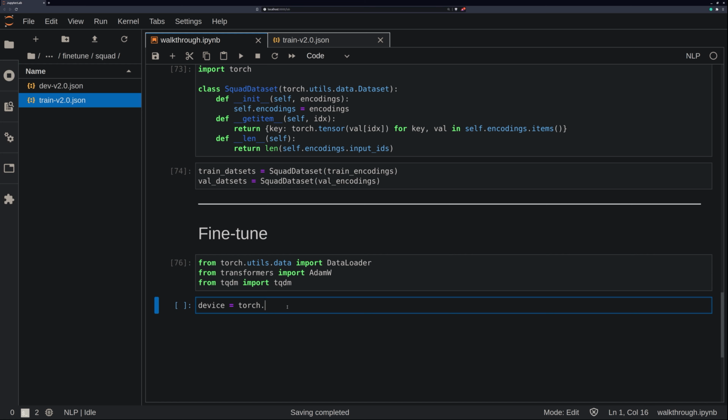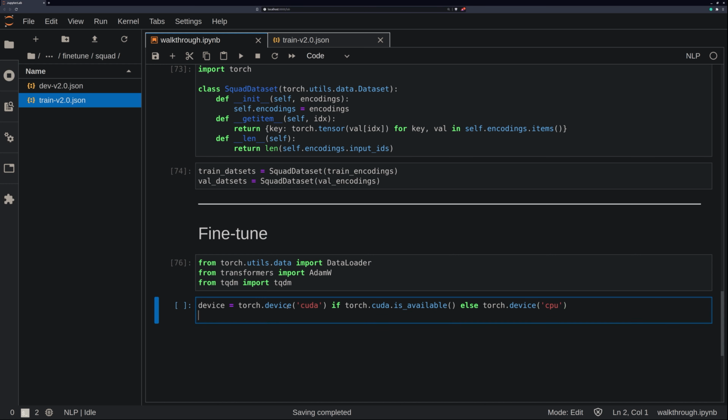But what we're going to do here is say device is CUDA, if CUDA is available. Otherwise, we are going to use the CPU. And good luck if that is what you're doing.